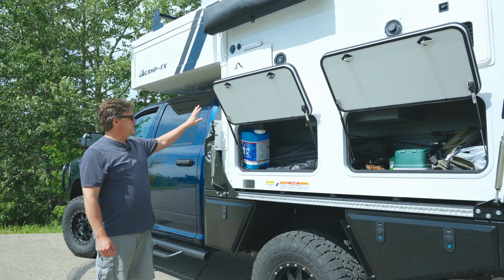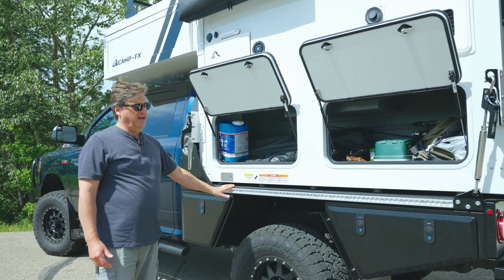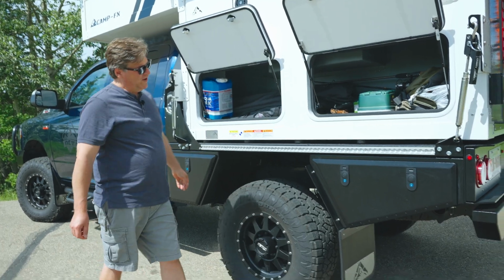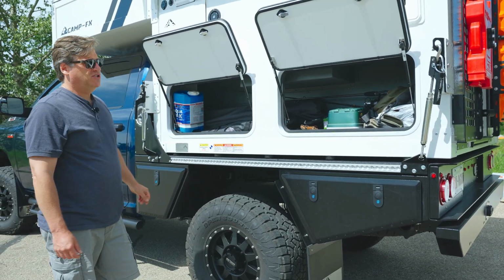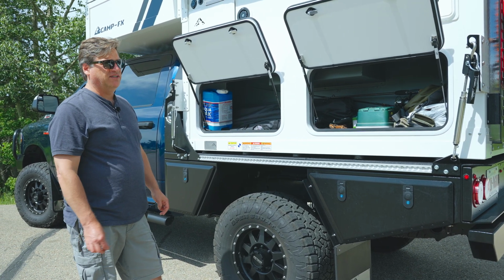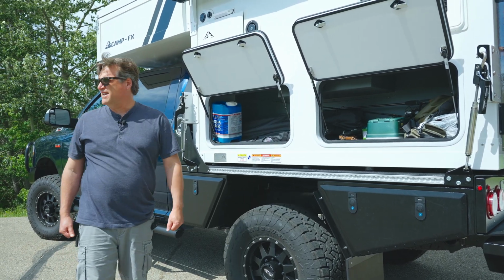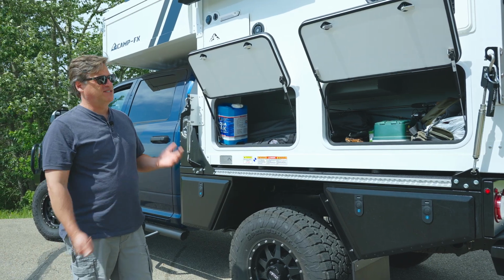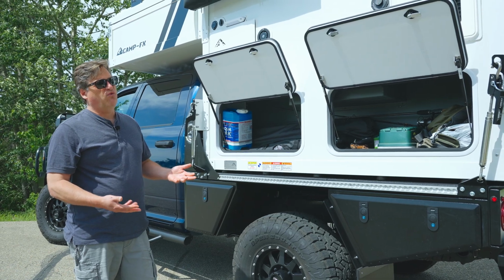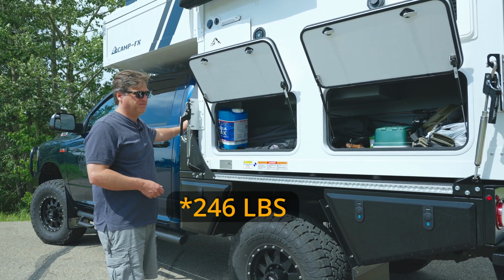I also want to bring your attention to the weight of the tray, because we often get asked the question, how much does your tray weigh? This is a 6.75 foot, standard with the headache rack, standard with the underbed storage cabinets, 2 on each side. 680 pounds. So on a 6 foot F-150, for example, with the tailgate with the fold out stairs, that entire aluminum box weighs 434 pounds. So it's not a big step up, adding another 680 pounds.